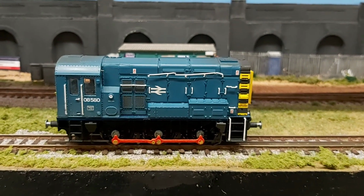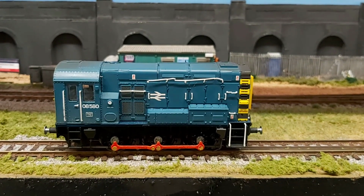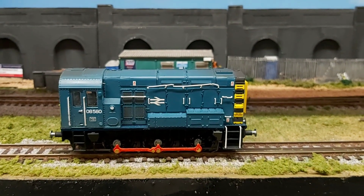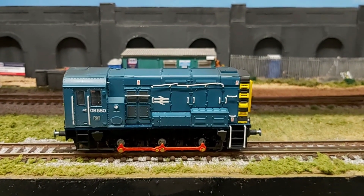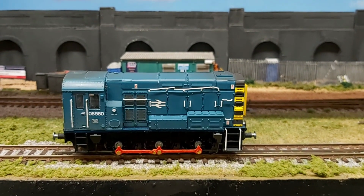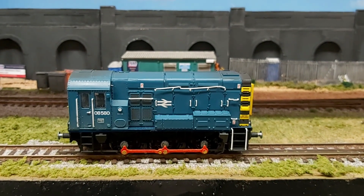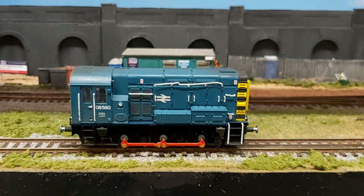Try to ensure that the area is a little bit moist, a little bit wet, so that the transfer can move around. And using the photo that I showed you earlier, just to get the positioning right. I don't believe it's going to be 100% perfect. It's really difficult to stop moving the transfer about, because you'll get it to a certain point and then you'll feel like it's a little bit wonky, or the gaps between the numbers aren't exactly correct.